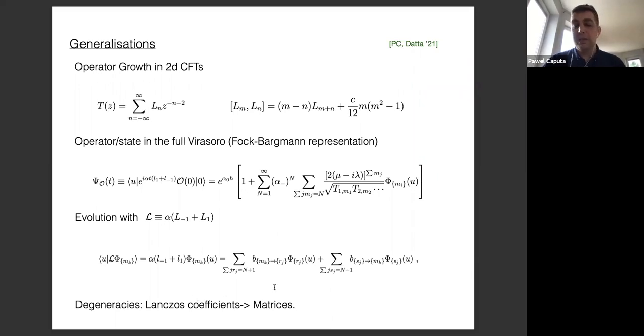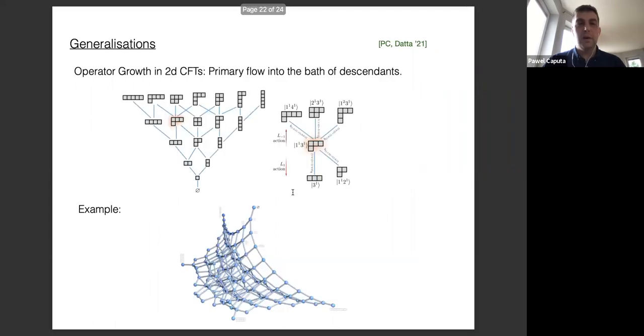And this formula looks complicated, but it's usually better to think about it pictorially. For 2D CFTs, when you apply these L1 and L-1 operators, they start from some highest weight state, or say primary operator, and take you into some higher descendant level. Descendants in CFTs are operators obtained by taking an OPE with the stress tensor and doing some integral, or basically taking these Virasoro modes and acting on the highest weight states.